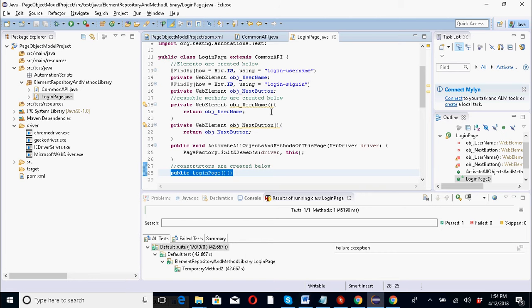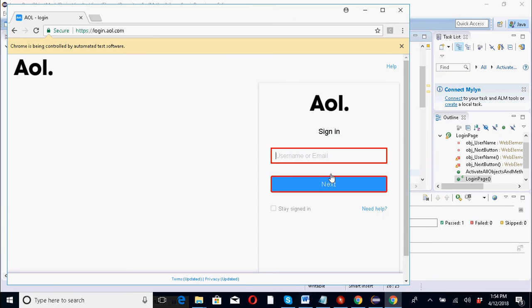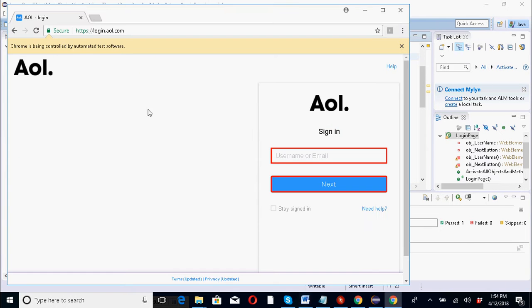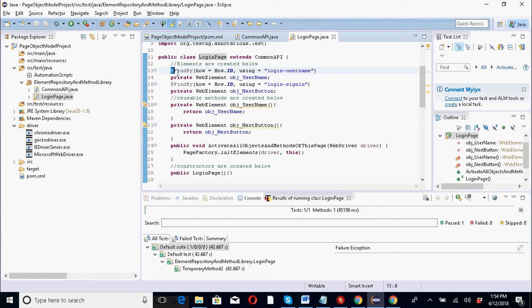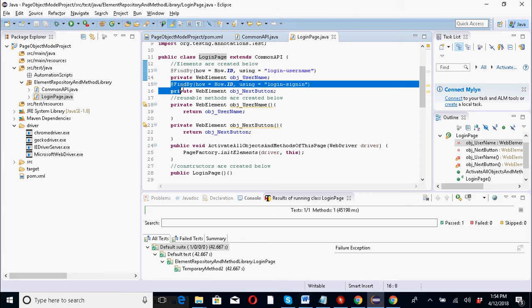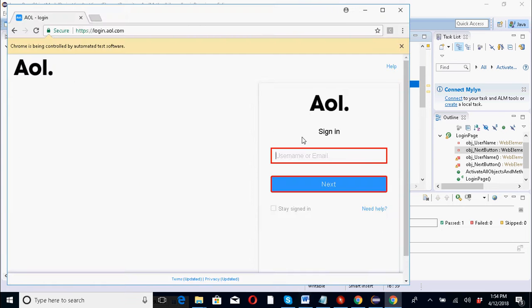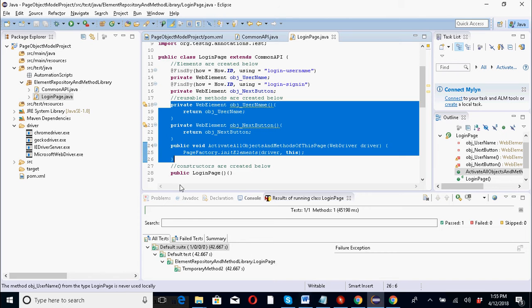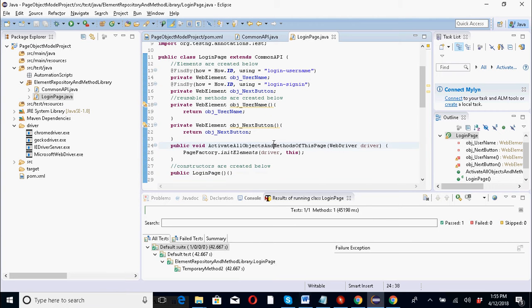Based on the page object model definition, for each web page, this is a web page, there will be one class. This is a class, and under this class all the elements which are required will be created. So I have created two, and also there will be reusable methods. There are three I have created, and also there will be a constructor.